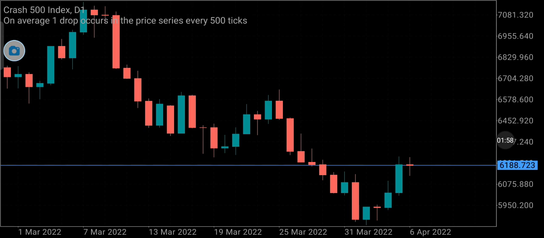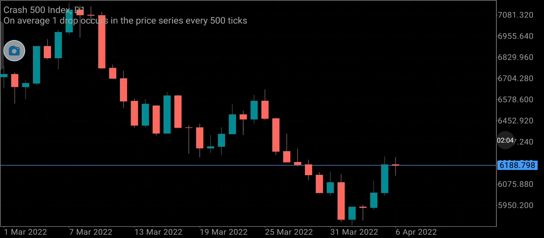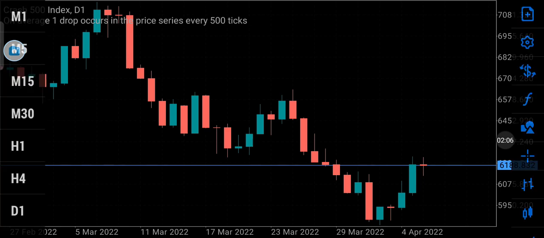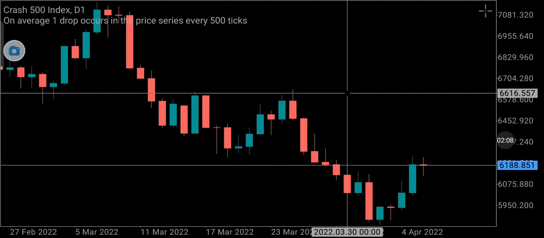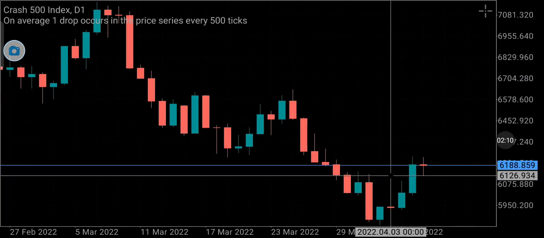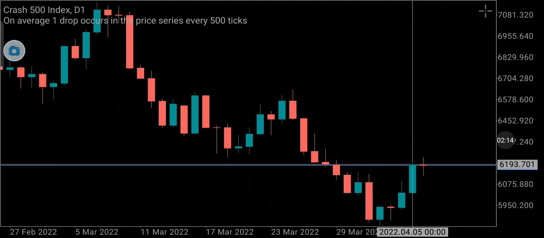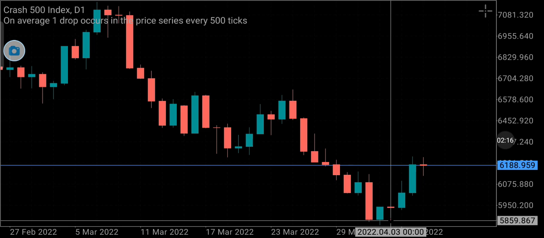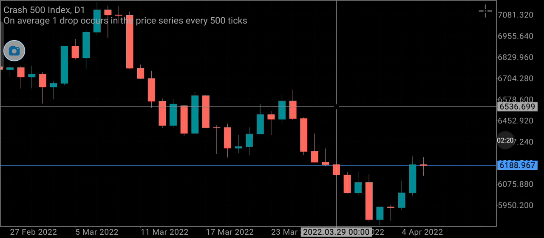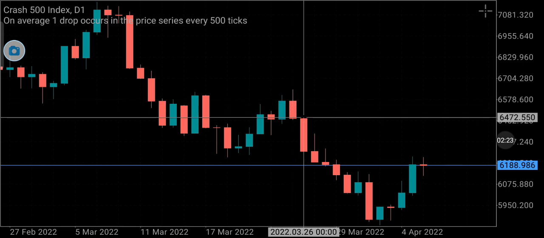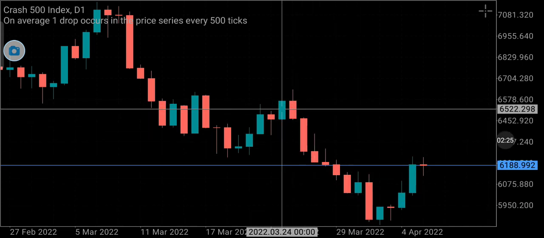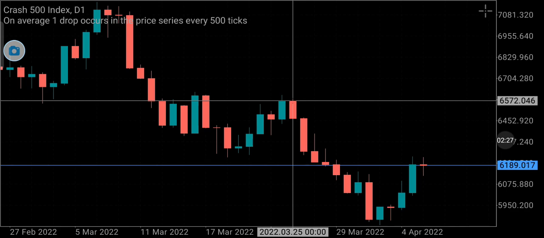If you want to play by the definition of support and resistance, support is any level where price reaches, changes direction, and continues to rise. So you now say this level is a level of support. Then resistance is any level where price reaches, changes direction, and continues to fall. Now this level is a level of resistance.